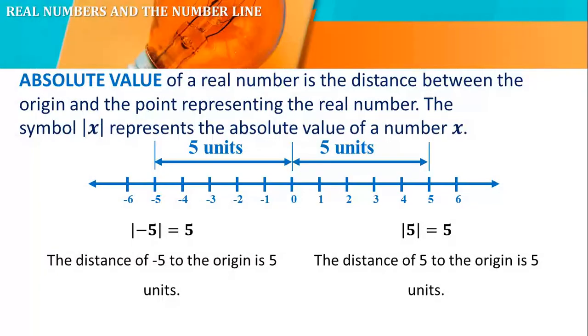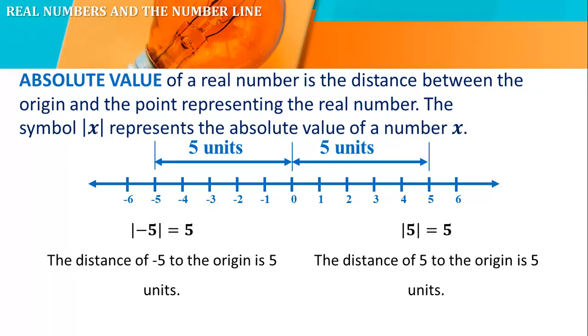Next, so what is absolute value? So kapag sinabi nating absolute value, it is the distance between the origin and the point representing the real number. So when you say absolute value, regardless of negative or positive sign, pareho lang siya kasi wala tayong negative distance, diba? When we say lumakad ka ng paurong, diba, that is negative distance dapat. Pero when you compute the distance, pareho lang siya nung lumakad ka ng papunta sa harap, diba?